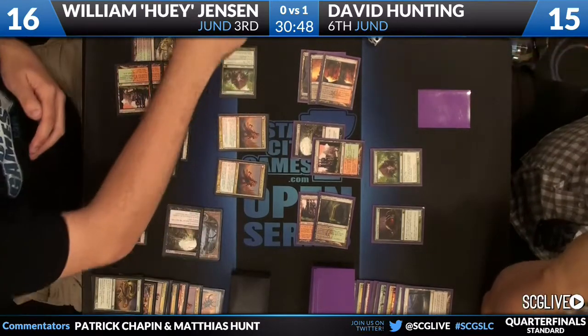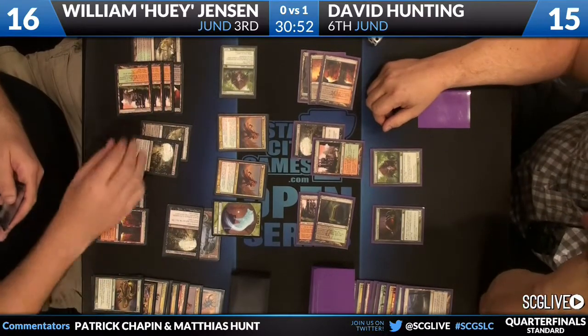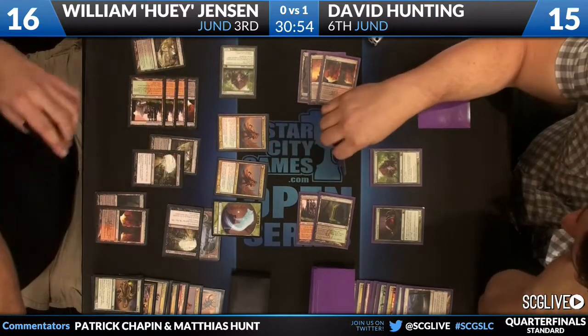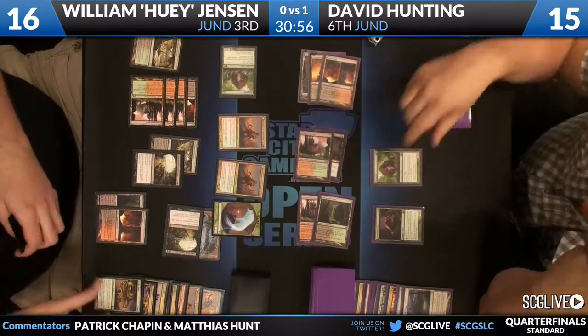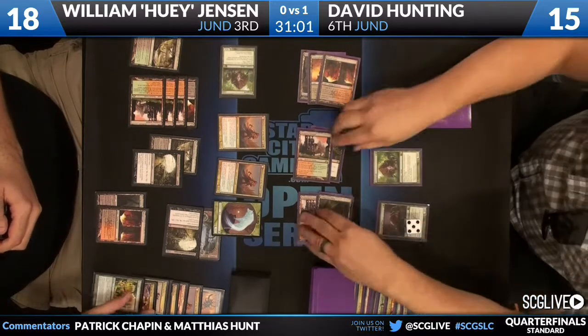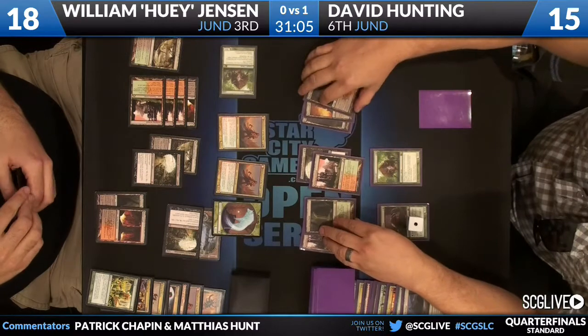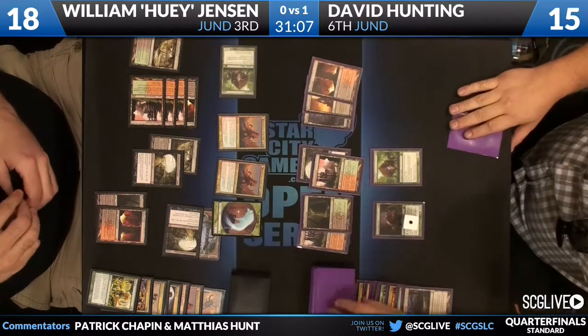Yeah, absolutely. And Huey does play that Huntmaster, freshly drawn, puts him up to 18. He's going to go ahead and pass the turn. Now Hunting will start using some of his own Underworld Connections. Absolutely. Scavenging Ooze is a great combo with... Whoa. Actually, sorry, he used the green mana not to draw a card. He used it to eat a creature with Scavenging Ooze. Interesting.